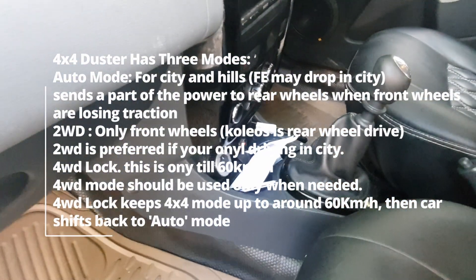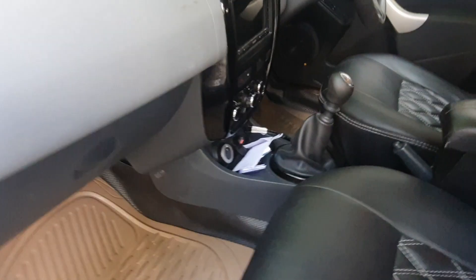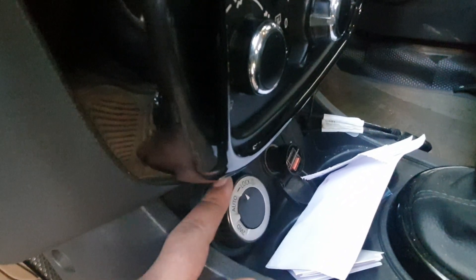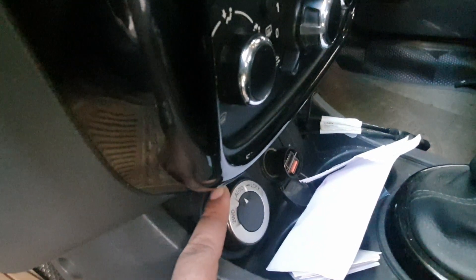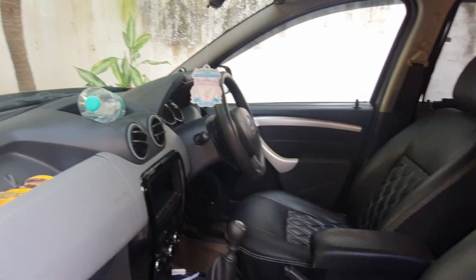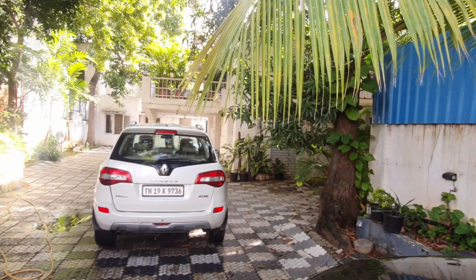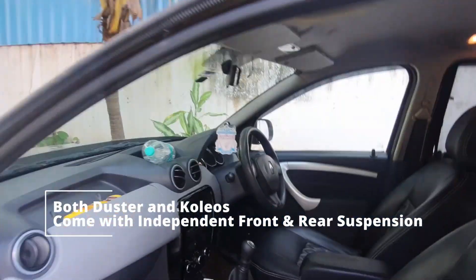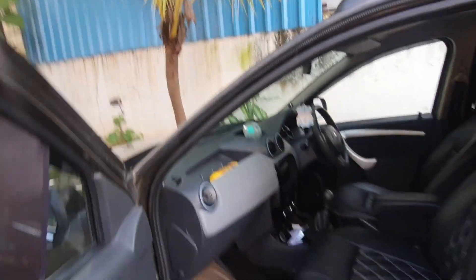You can see the 4x4 selector — right now it's in two-wheel drive, then you have the auto, then you have the diff lock. Like the other Renault, this is also a 4x4, but the Renault Coleos has a better and far more advanced 4x4 system that can get you out of a lot of ruts. The Duster is actually a soft-roader and can deal with a little bit of off-roading, not massive off-roading.